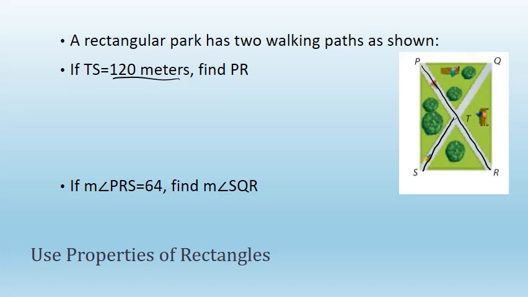Now we know that the diagonals bisect each other here at point T. But given that this is a rectangle, the diagonals PR and SQ are going to be congruent. They're going to have the same length. So if we've got from the midpoint to the vertices of TS and we're trying to find the other angle, well that would mean that PR is equal to TQ if you will. And so in order for us to find PR, we could take this measure of TS and just multiply it by 2, because it is bisected at this midpoint. And that would give us the measure of both SQ and PR, but we're just asked to define it as PR. So we take 2 times 120 meters and we get 240 meters.